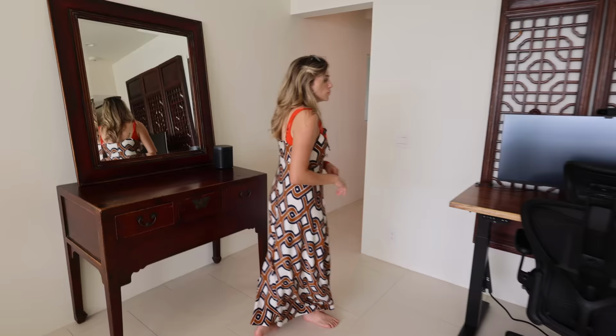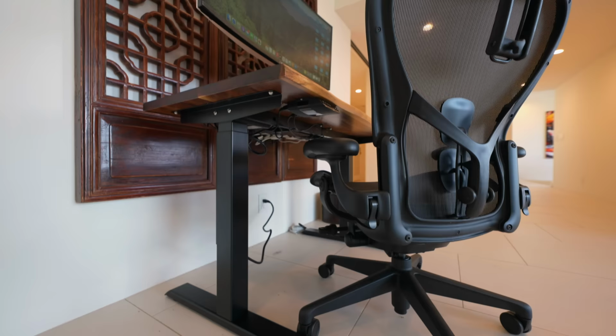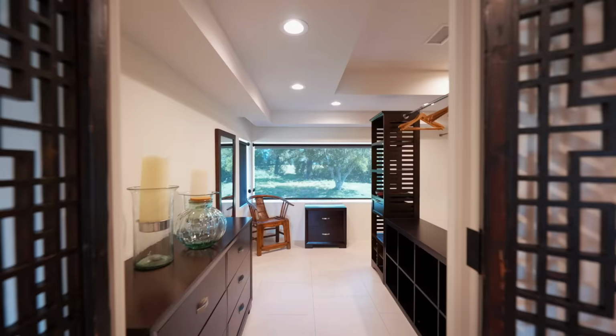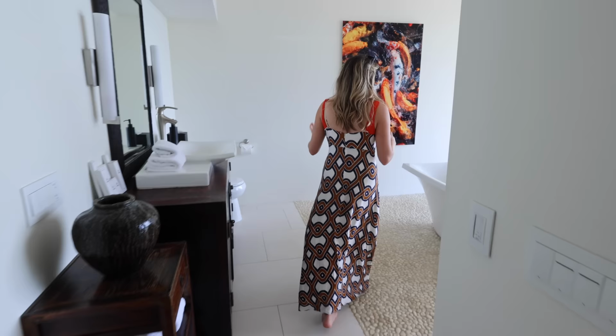We're also gonna have the classic Wander workstations that you can expect. Part of the Wander brand, their mission was to make it so you can go on vacation and you don't have to work from the dining room table. So you can always expect great workstations, state-of-the-art setups so that you can get any work done that you need to do. Hopefully you don't have to do too much on vacation. You're gonna have a really huge walk-in closet. This bathroom, guys, has the most amazing tub.